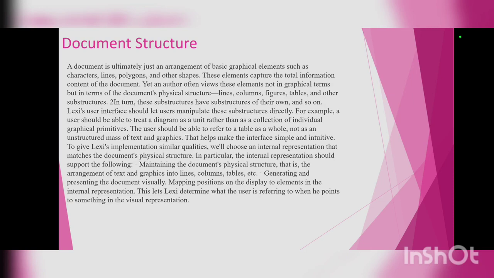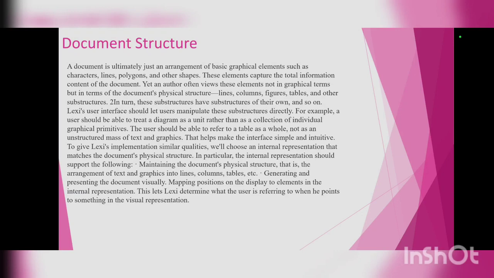Lexi's user interface should let users manipulate these substructures directly. For example, a user should be able to treat a diagram as a unit rather than as a collection of individual graphical primitives. The user should be able to refer to a table as a whole, not as an unstructured mass of text and graphics. That helps make the interface simple and intuitive. To give Lexi's implementation similar qualities, we will choose an internal representation that matches the document's physical structure.